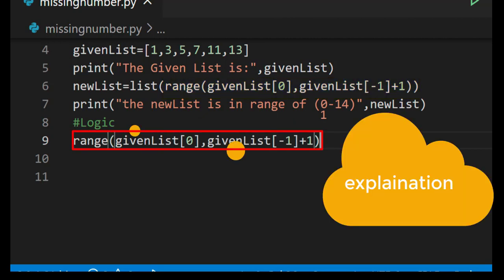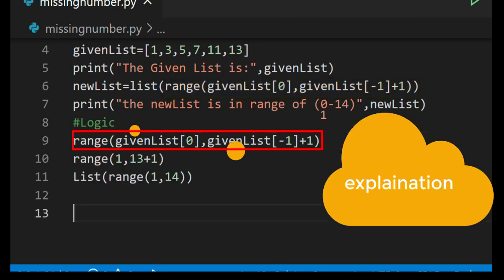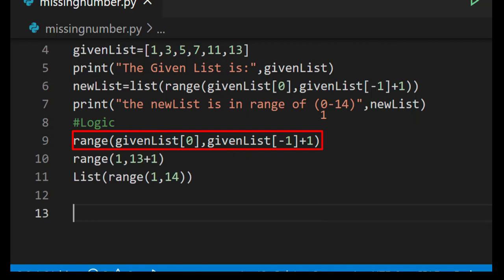So here, let me explain the logic. Range of given list of 0th index, given list -1 plus 1. In the 0th index, the number 1 is present, so given list of 0 is 1. In the -1 index, the number 13 is present, so 13 plus 1 will become 14.